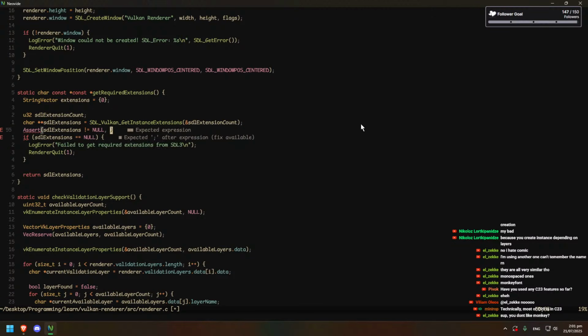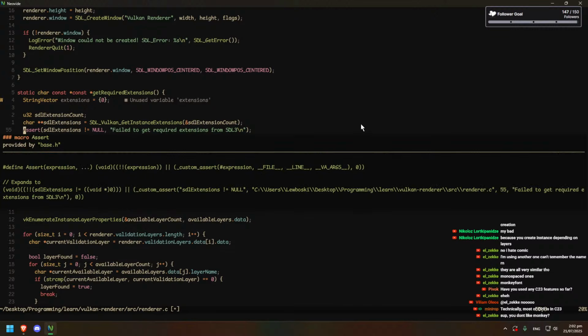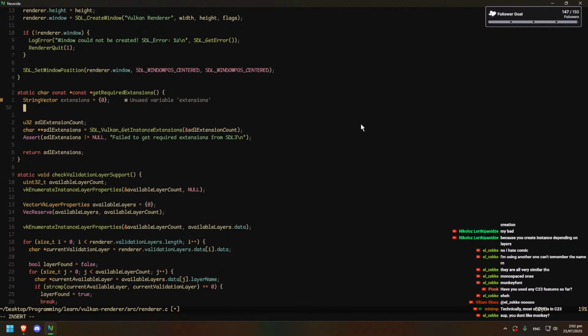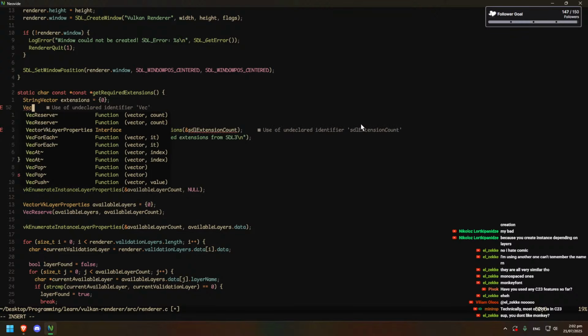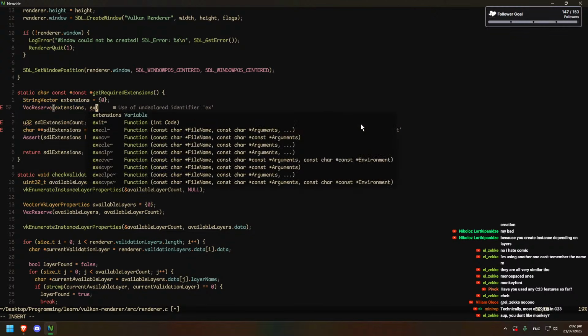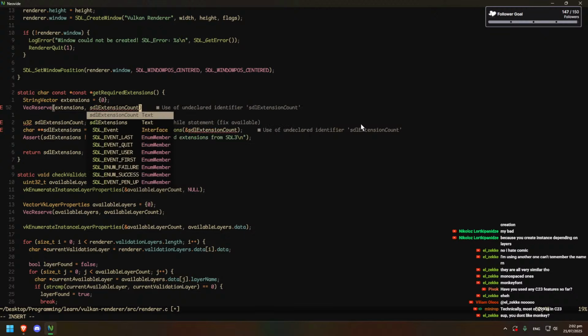And then just this. We need to add an assertion in another place, so it quits the render. Back reserve extensions and SDL extension count.